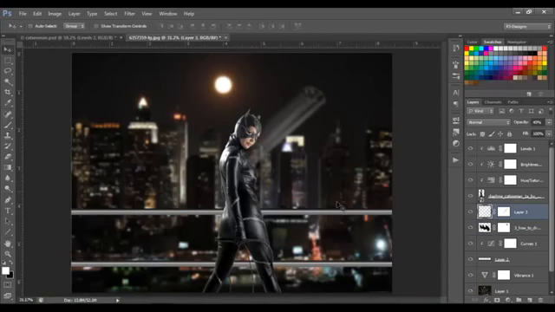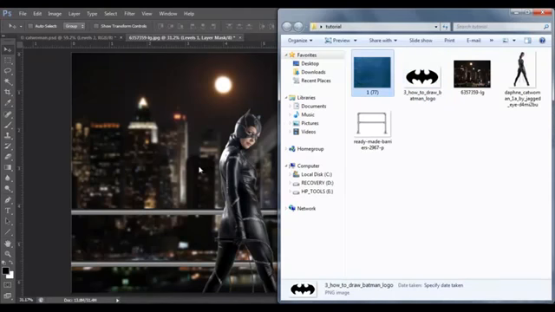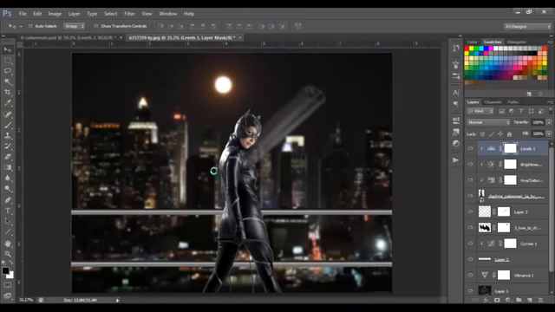And I'm going to move this a little there. So next, I'm gonna go on the top layer and I'm going to add this texture background.